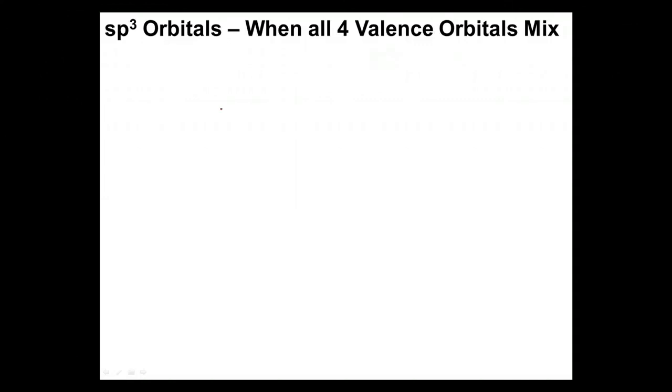Now under VSEPR, let's see what's going to happen when we start mixing our orbitals. If we have an sp3 hybrid, that means we're taking our s and all three p orbitals and mixing them all together. So 1 and 3 give me 4 valence orbitals that are mixing. We're using all the s and the p orbitals on the valence level. We're going to get a total of 4 electron regions from those valence orbitals.